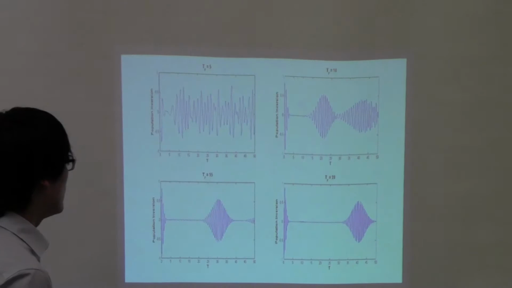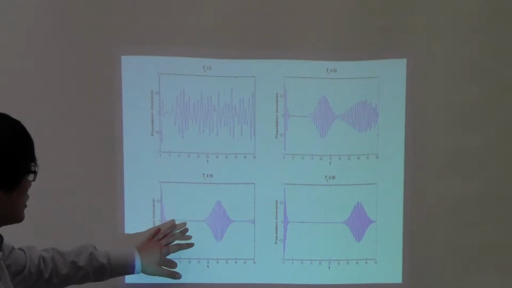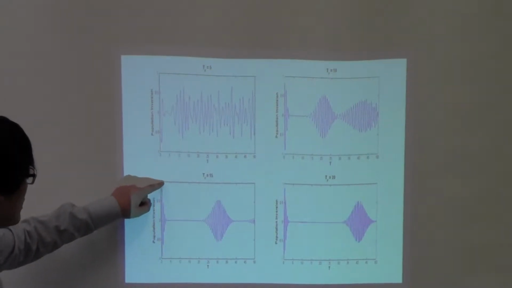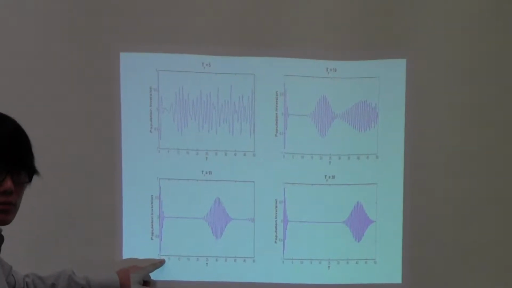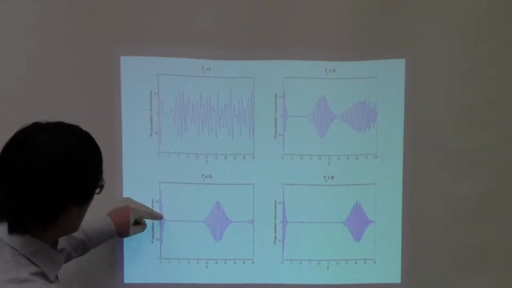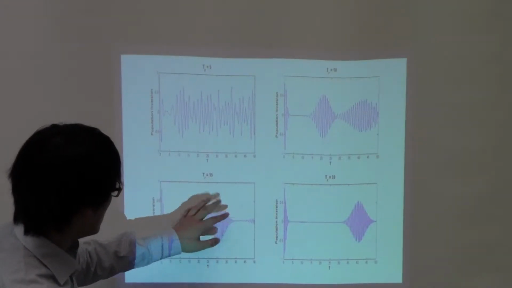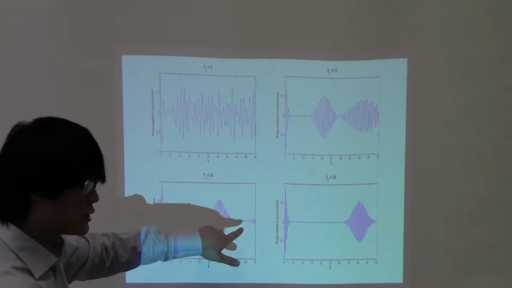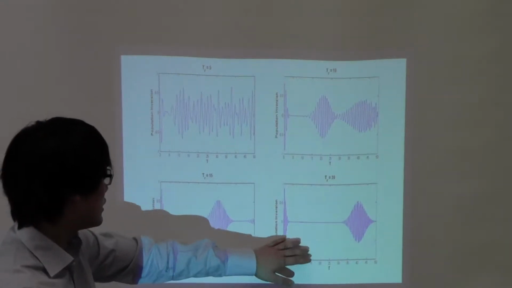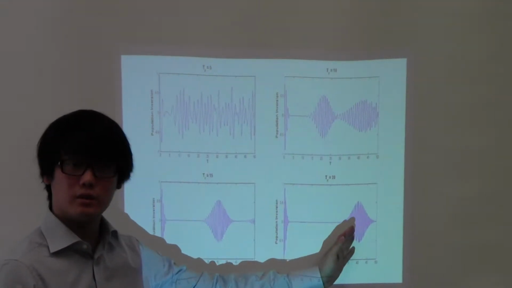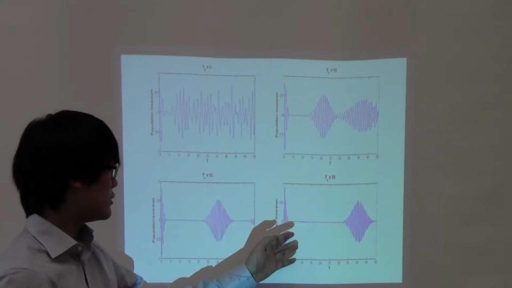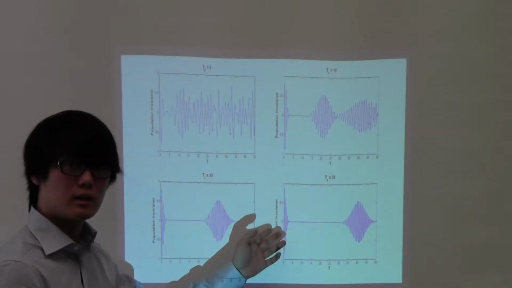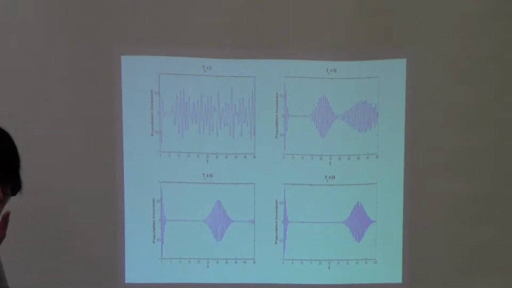Over here it's the same thing, but with an even larger number of photons. You see that it collapses at about the same time, at 2 here, and then it goes up again, but these revivals are more separated. Over here, it's the same thing. The first revival is even more delayed when there's more photons. But as you see, the first collapse is pretty much all localized to around here. So this is what we get.